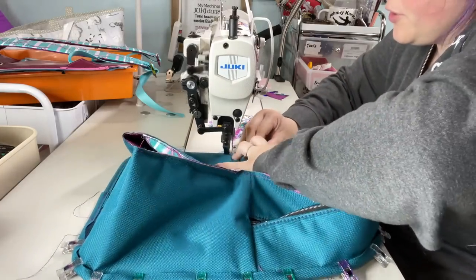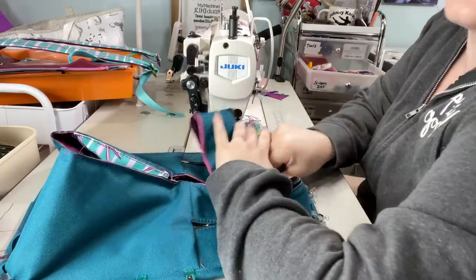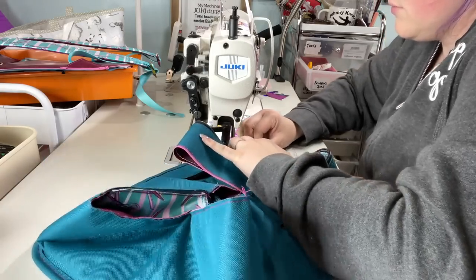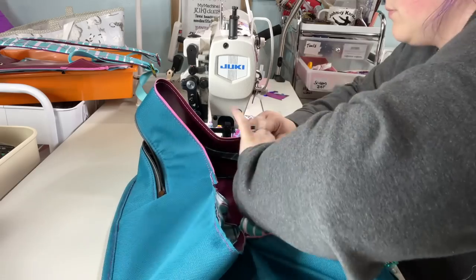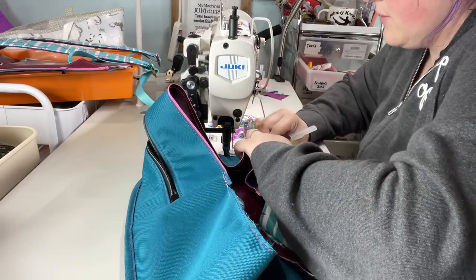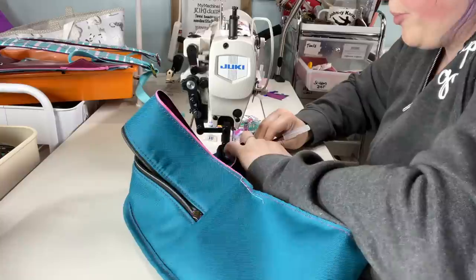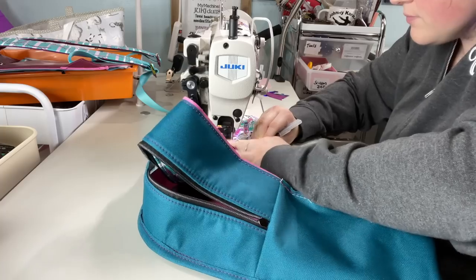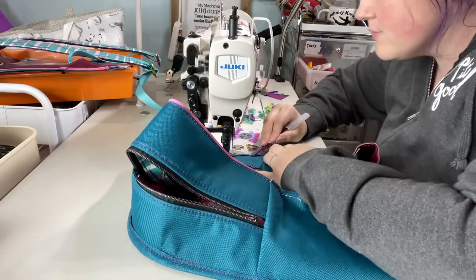And then if you need to, you can use a screwdriver or a stiletto to help push all the layers down together, what have you. I bet I could use this. Here anyway.